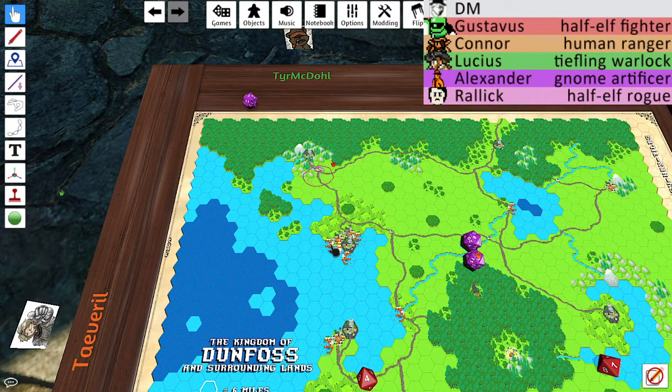Everybody else already has 5 blips, so you're cashing in everything. Alex, you're cashing in 5. Connor, you're cashing in... I might be cashing in all of mine because I was very close to leveling last time. Give me a minute. I'll let you know at the end. Connor, you've got 4 you can cash in, and Gus you have 6 you can cash in. Okay. 6. And just let me know if you want to come in next week with 6, or if you're cashing some in to try to hit the next level. I am coming in with 6. Okay. Yeah, I'm also coming with 6. If I had one more blip, I could level, but I don't.